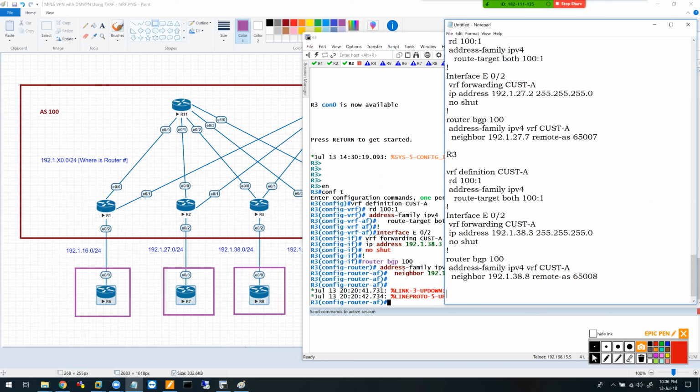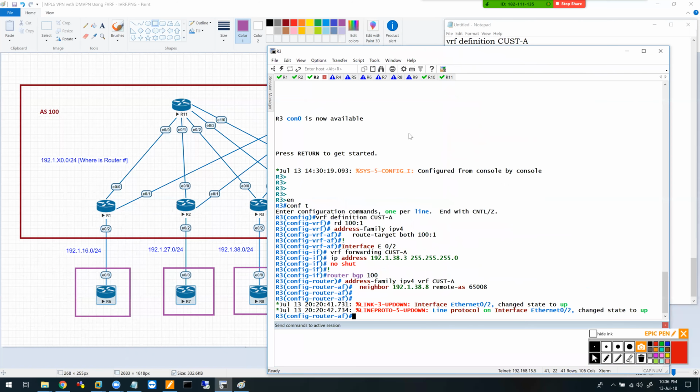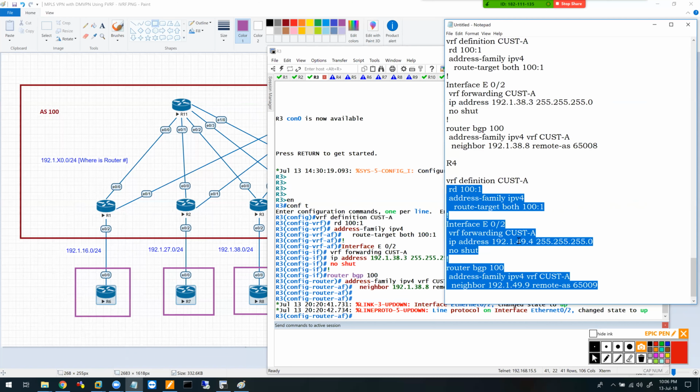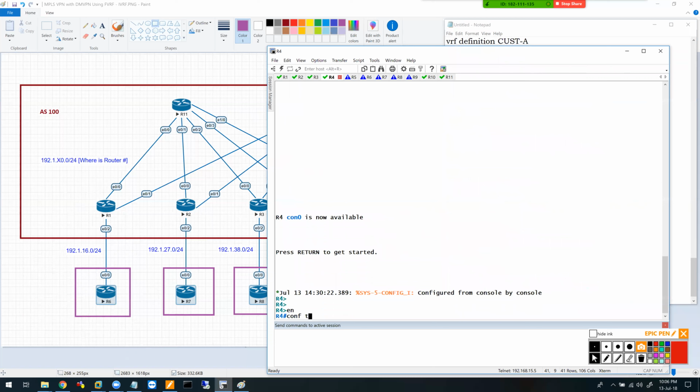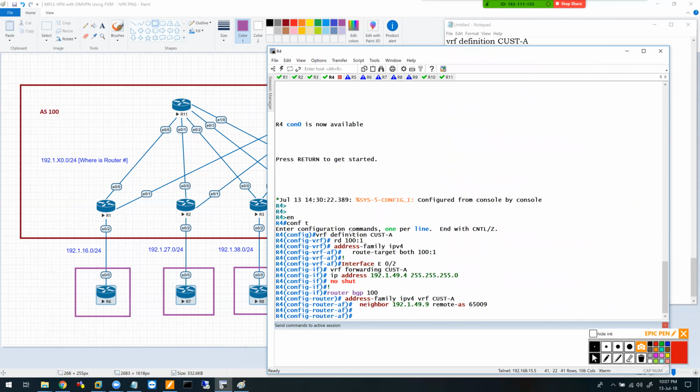Now let's do 4. It's 4 and 9, I believe. 4 and 9, 49. So this part is the same. 49.4. And this is going to be 49.9, and this is 9. Almost there. Four is done.